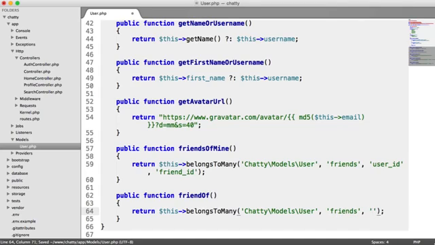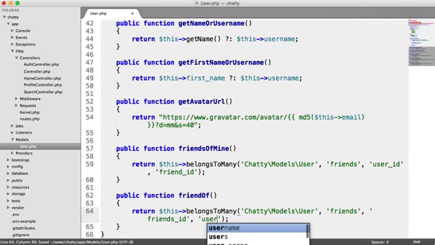This time though, it's going to be a little bit different. It's going to be the other way around. So friend ID and user ID. So we've got a two-way relationship here, which will give us the flexibility we need to work out who's friends with who, who isn't friends with who, a list of our friends, etc.